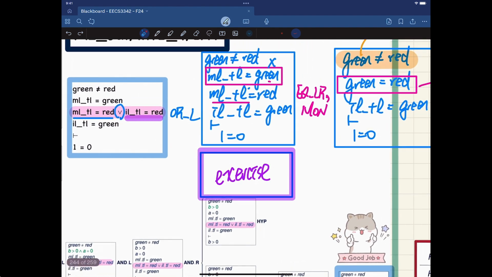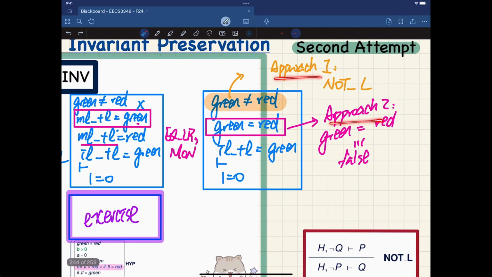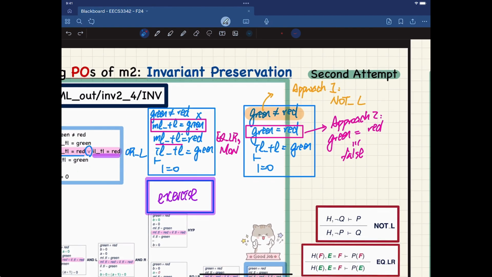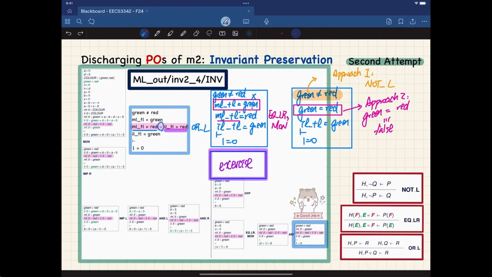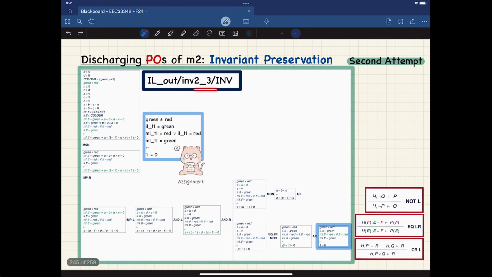I show you two possible approaches to go about it. But if you think about another one, feel free to try, and then I can verify for you. All right, so the conclusion is, after adding this particular invariant, we are able to discharge this proof obligation and also this proof obligation. And this one here will be for you to do as an exercise. All right, so that's basically what we did last time. It's mainly about interpreting the unprovable sequence and seeing how we can fix the model to get them provable. All right, question?